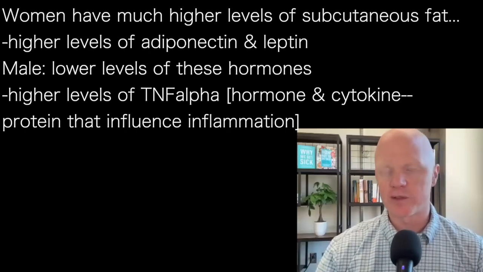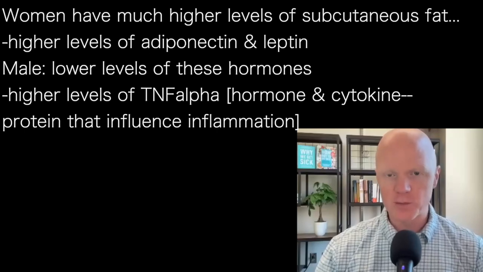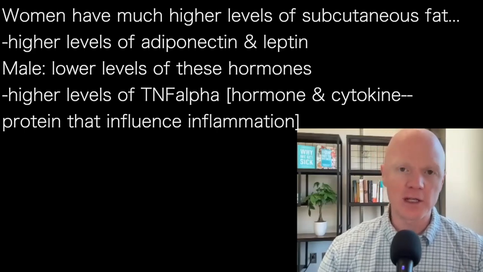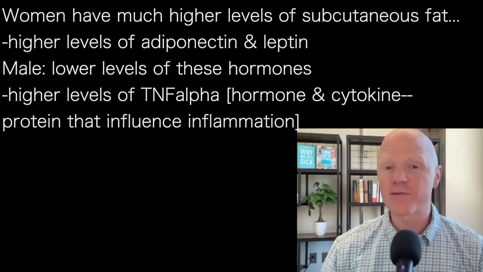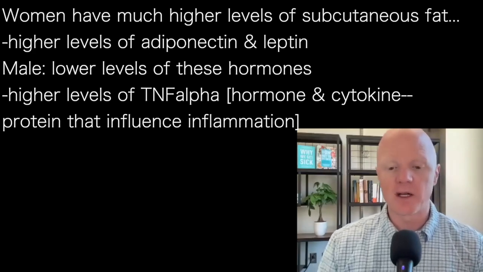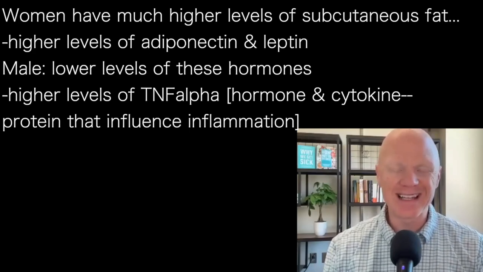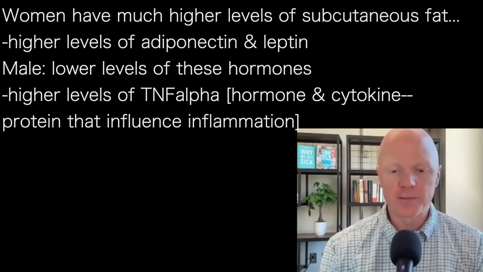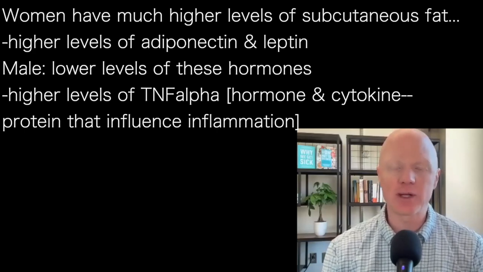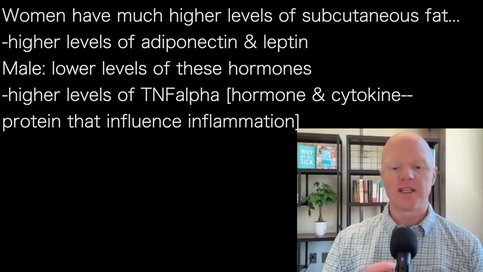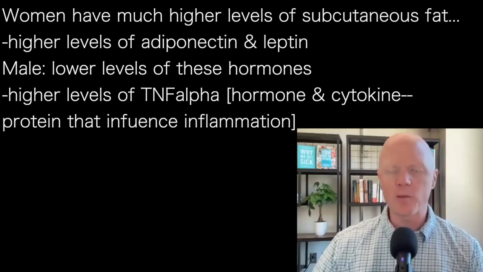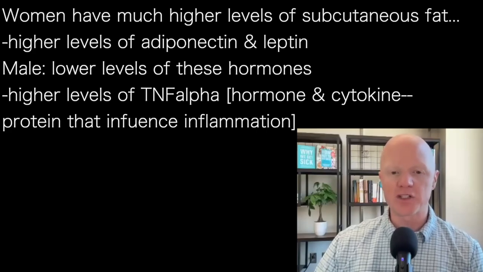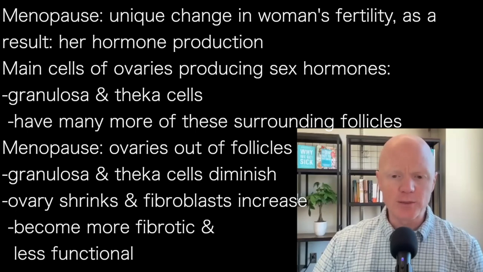For example, she will have higher levels of hormones like adiponectin and leptin, which are much more abundantly produced from subcutaneous fat cells than her male counterparts. Whereas the male, while having relatively lower levels of those hormones from fat cells, will have relatively higher levels of hormones or signals that are coming from central or even visceral adipocytes, like TNF-alpha. Now, TNF-alpha, we are justified in calling it a hormone, but it also meets another characteristic, and it is also called a cytokine. A cytokine, that is the term to refer to these proteins that influence inflammation. So where we store fat, which is heavily influenced by our sex, will also then in turn heavily influence the production of hormones.